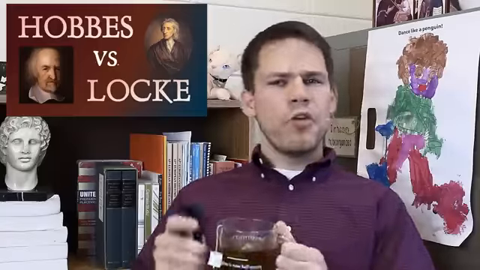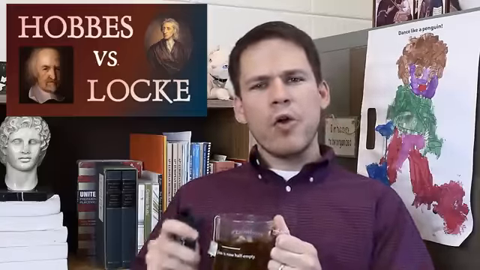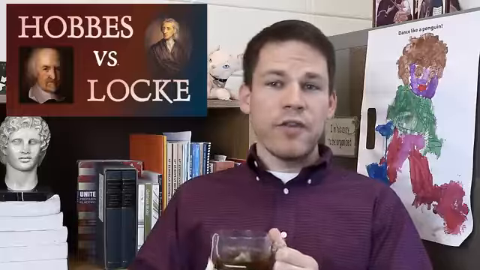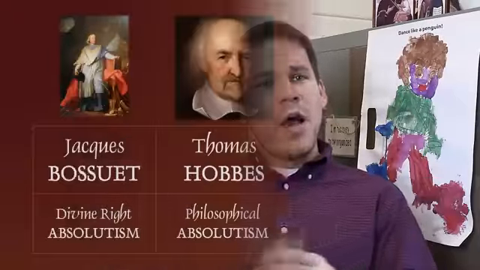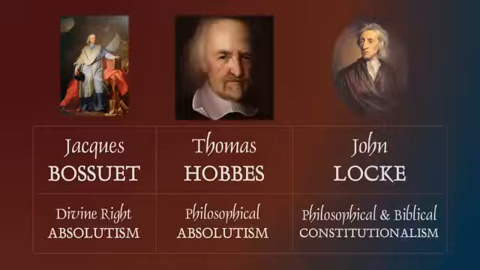So Hobbes and Locke, you've probably already heard about the divine right of kings. If you haven't, check out my video lecture on that. But you've likely been exposed to Jacques Bossuet, however you say that, it's French, and he was a proponent of divine right absolutism. Now, this isn't going to be about Bossuet, okay? This is going to be about something different.